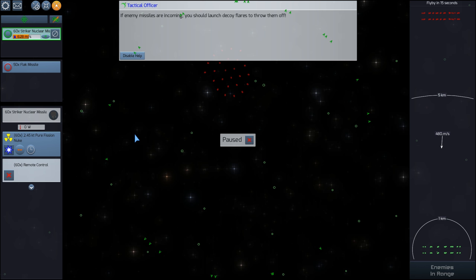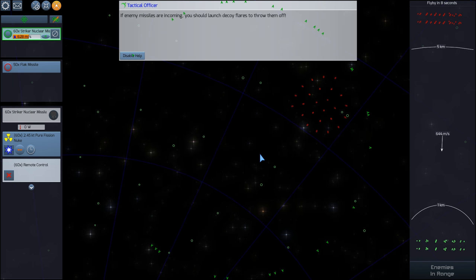I should deploy flares to throw them off. I don't have any flares. This is a missile fleet. I don't think this was meant to happen.